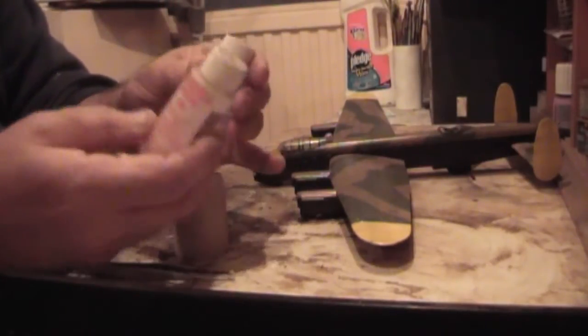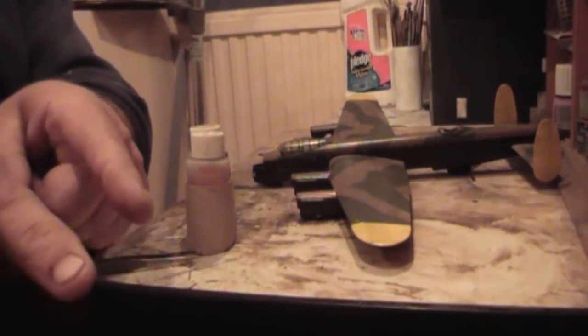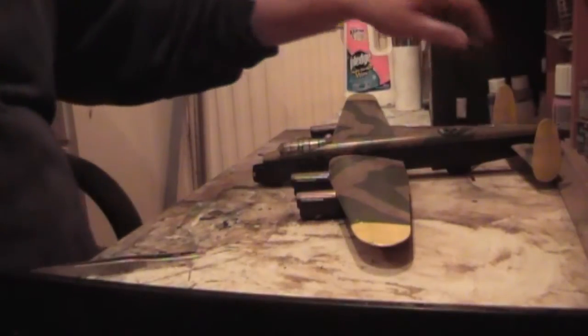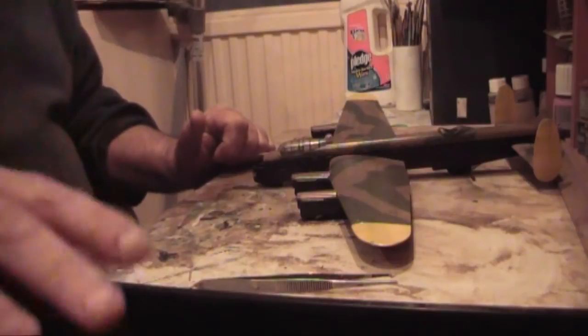You've got Microsol and Microset here. I've actually got very little left. I've seen people tip this into the water - this is a softener. As soon as you put your decal in here, it starts softening. For very old stuff it's probably preferable, but for new stuff, because it's started softening already in the water, you're trying to pull it off and pull it onto the model wing. What's going to happen? It's going to stretch. It might not be noticeable to you or me, but when you look at the model, you think there's something wrong - eventually you'll notice that the roundel isn't round anymore, it's an oval shape. So I would suggest anybody starting out: do not put your Microsol or setting solution in the water.